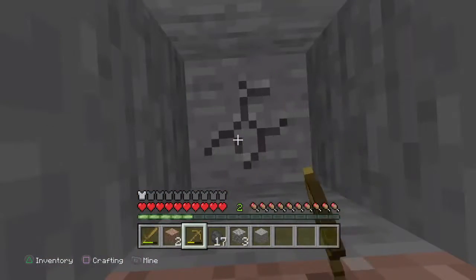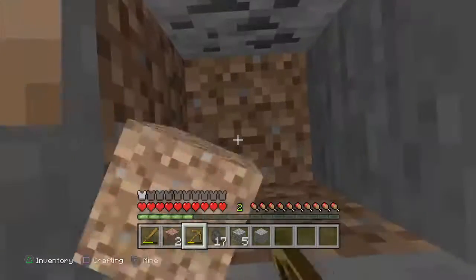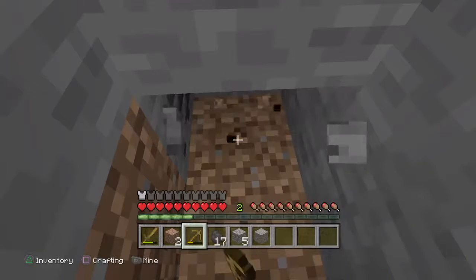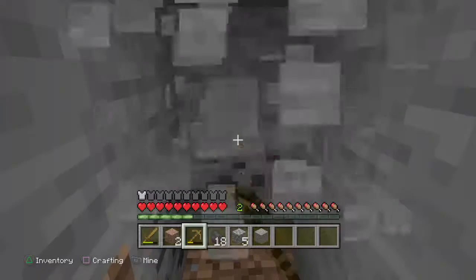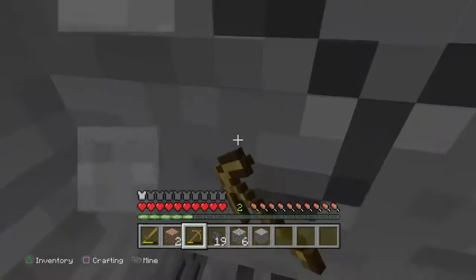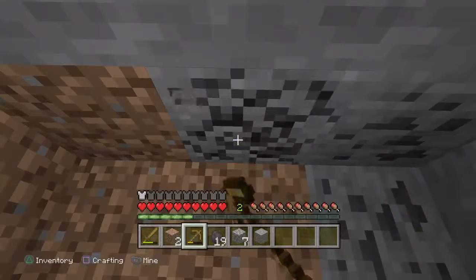I'm gonna have to get a new pickaxe soon. Yeah, we need to save some. Coal? Yep, find more of it. Coal is like, I'm gonna have like six. I'm gonna get myself stuck down here, but it's fine.